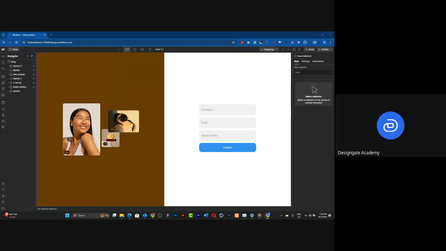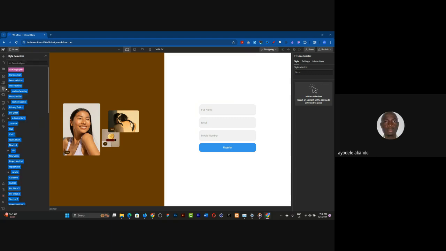In Webflow, when you are given the design, you can export the icon as an image. So there are a lot of people that import icons as images. Once you import it as an image, you can drop it right here in your assets. Then you can create your div, add the image icon, resize it, and then add your text close to it. That's one way to do that.